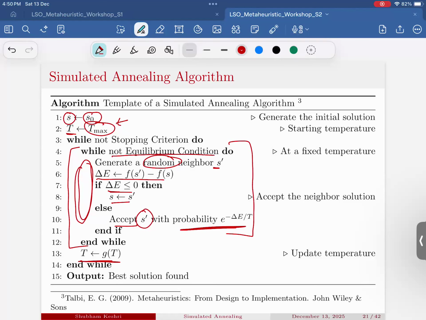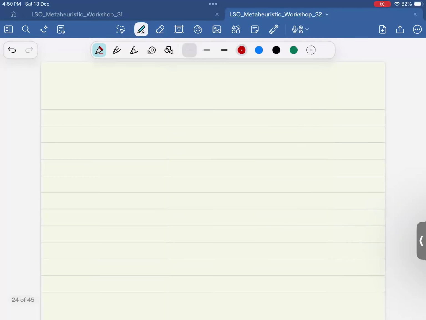I'll tell you what we are doing because it is important to understand. At any temperature T, we will run a loop like a local search with probabilities of acceptance.